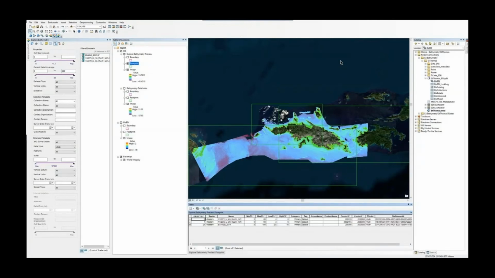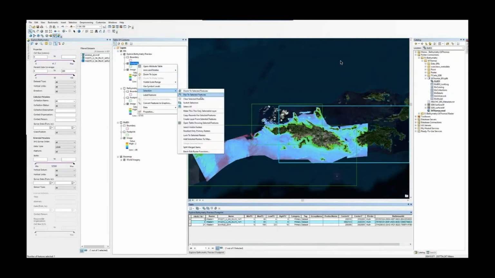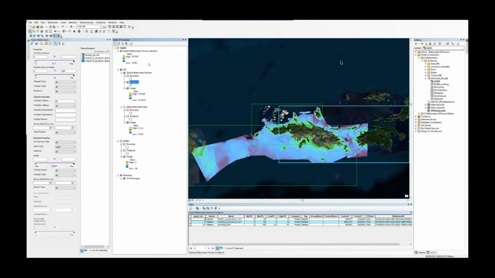So we can see here the data sets, and we select the area that we want to analyze. It's highlighted on the screen. This is the footprint that we want to use. So we are going to select that and create this temporary surface that we are going to use to make the comparison with newer SDB.